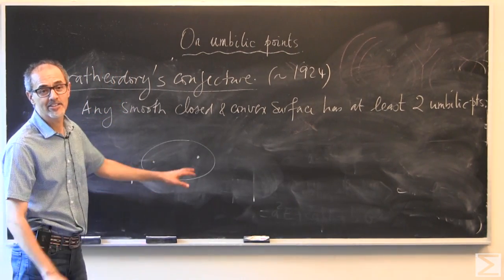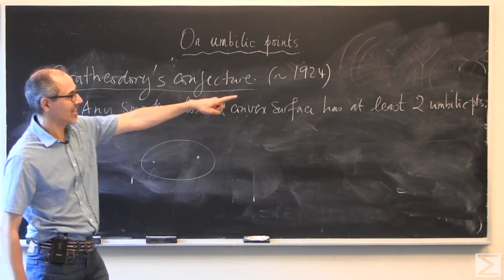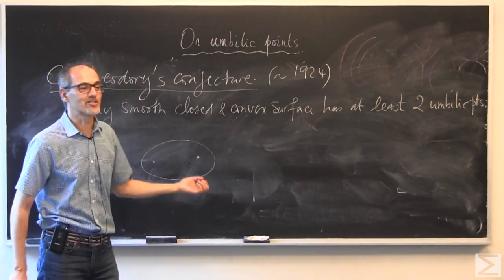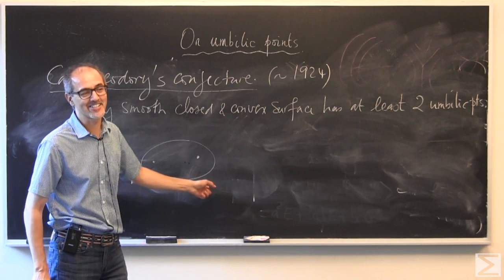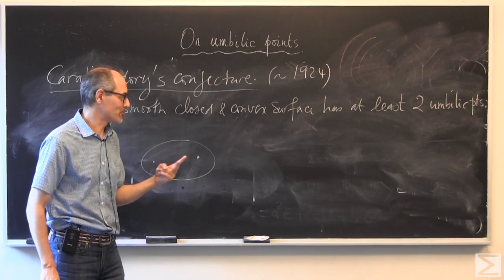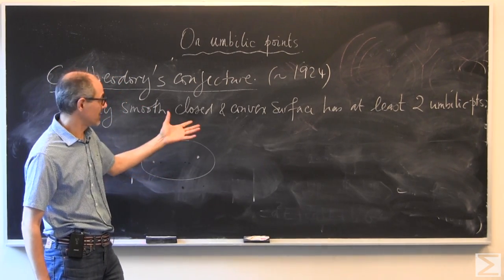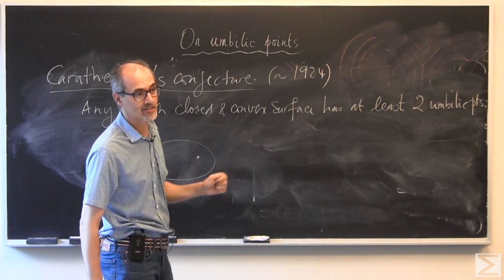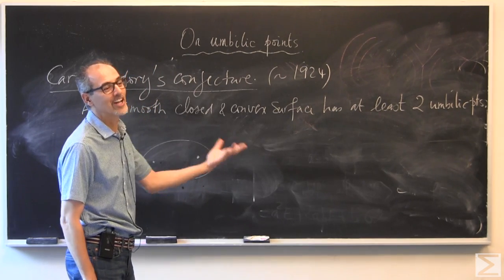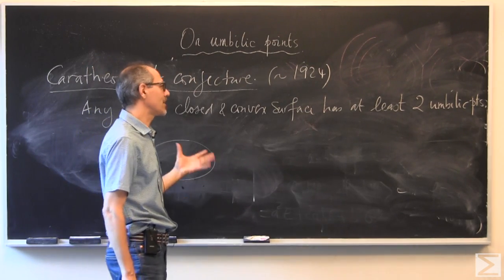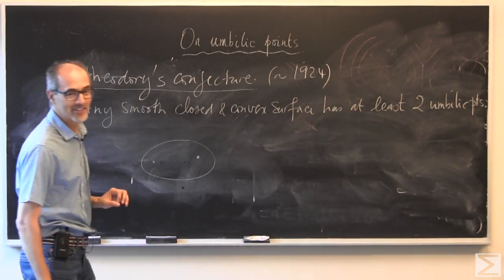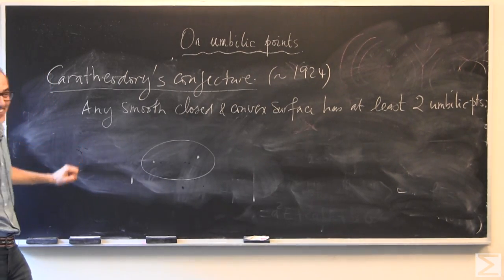That I have one is easy, because if I take a direction field defined by the lines of curvature, the sum of the indices gives the Euler characteristic, which is two, so I have to have at least one. So the question is to have two. For a long time, what people tried, and still try, is to show that the index of the umbilic point is always less than or equal to one. Then you will have at least two. They proved it in some cases, but not others, and the problem is still open, so I'm not going to solve it for you today.